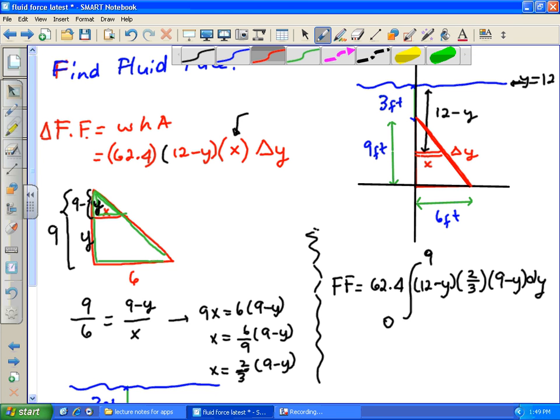We know 2 points there on the line, right? So we could get the slope, and from there we could get the equation of the line. So, for example, this is a point on that line. What is that point? 6, 0, right? And this is another point on that line. What are the coordinates of that point? 0, 9. So you could now get, okay, what is the slope? What is the slope of this line?